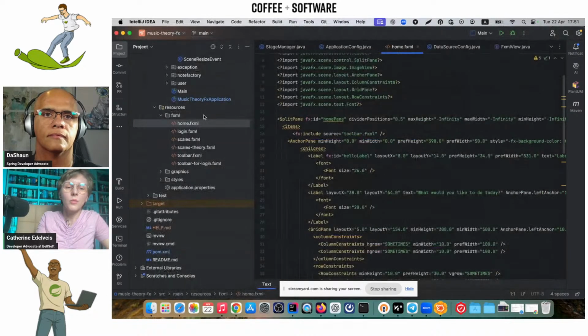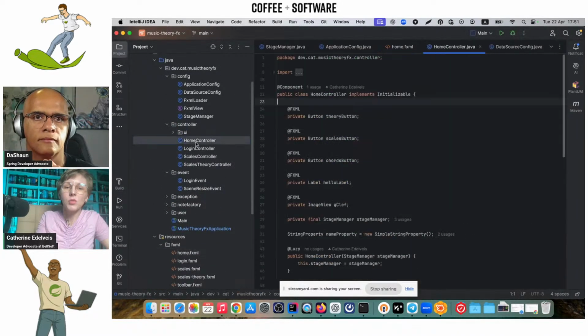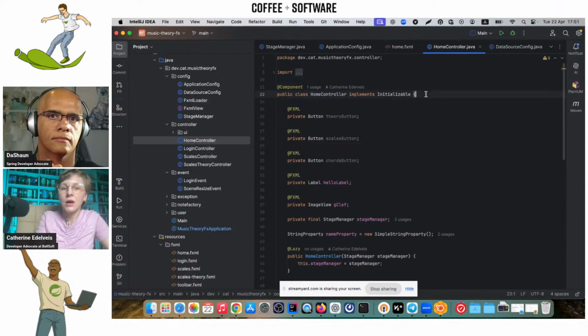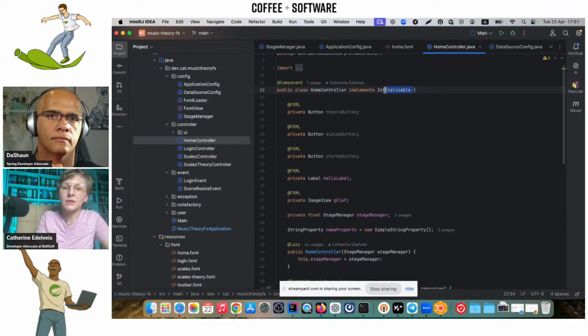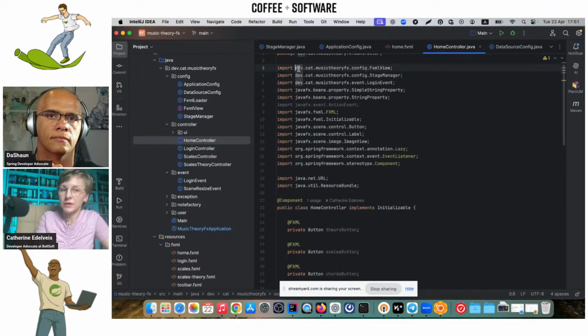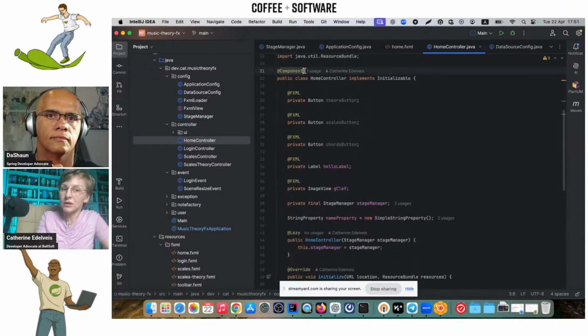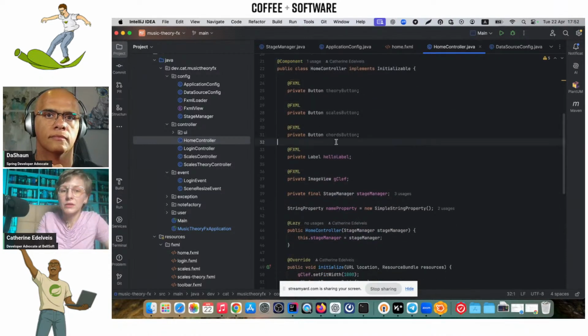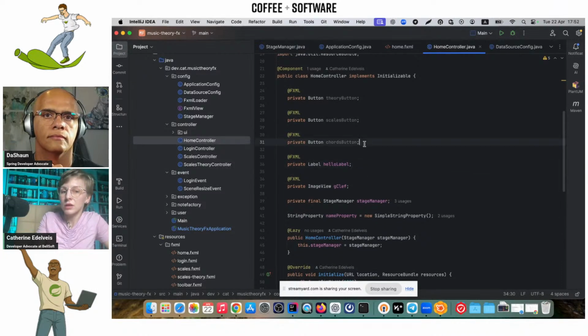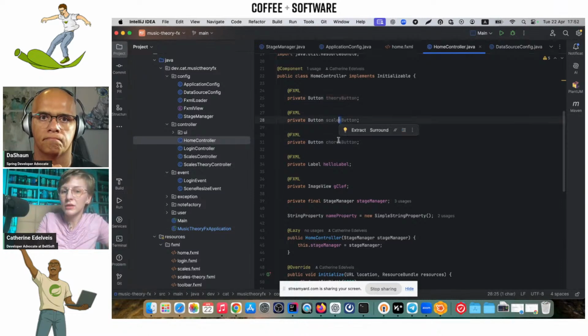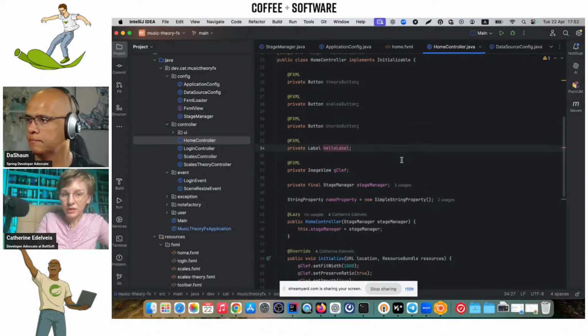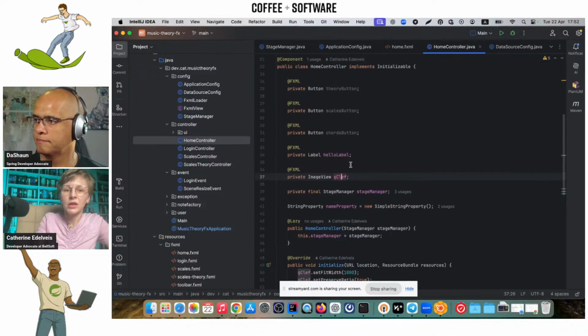So if we go back to the IDE, we have this HomeController, right? It implements Initializable, so that's JavaFX stuff. As we remember, it's annotated with @Component because it's a Spring bean, not a controller, right? Then here we have a list of all the nodes in my scene: the theory button, scales button, chores button, the label, the picture, and they are all annotated with @FXML.